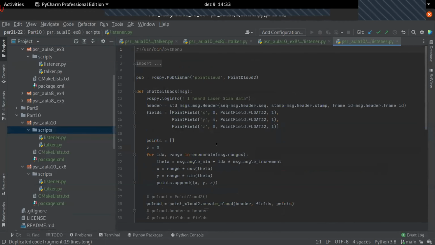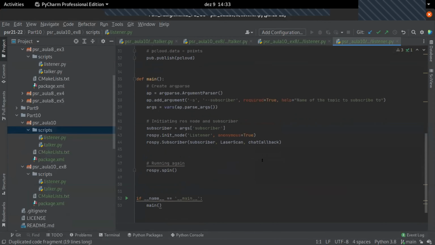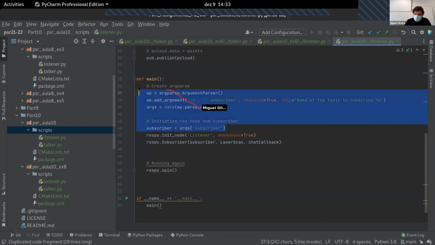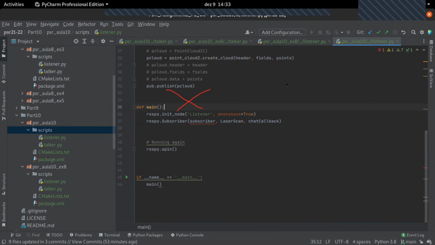Okay. Override. Now, one thing that I would say is unrelated, but can you go down, please? Sure. Last week's class was about remapping and name remapping. Yes. And the argparse is not needed. You can just take it away, and let's do exactly what you are doing without the argparse. So you need node listener, then this is going to be the topic. Just say laser scan topic, something like this. Or laser scan, yeah.